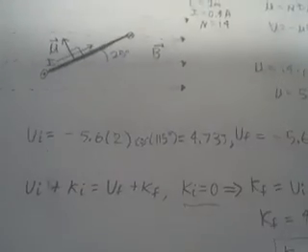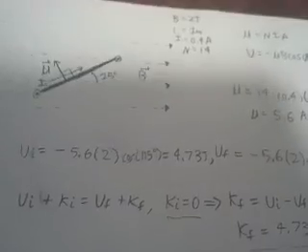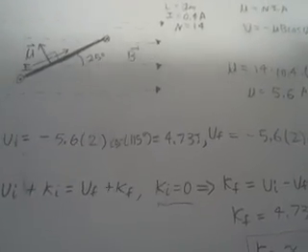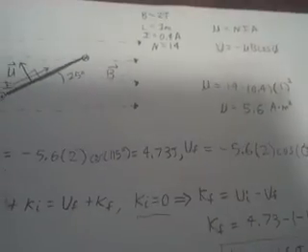This is because the torque on a current loop in a uniform magnetic field always tries to turn the loop to an angle of 0, because that's where the potential energy is the least. So that's why it turns the way it does.